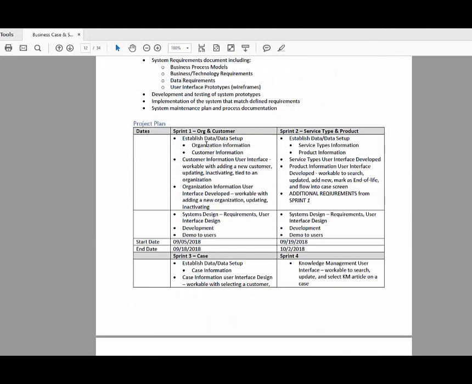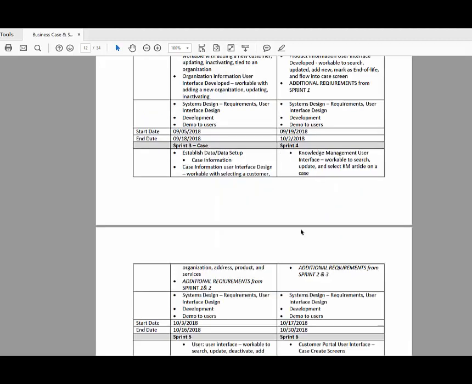But you're able to see how we built out the organization to customer, then we built out the service types and product information to get us to Sprint 3, where we could actually build out the case information, where a user would be able to enter information into the CRM system, pull information from our organizations, our customers, as well as the service types and products that they've purchased, to be able to submit a case and have a user actually work that case with the customer to completion. There's other sprints in here. I'm not going to go through each of those, but this is available for reference for you to walk through.